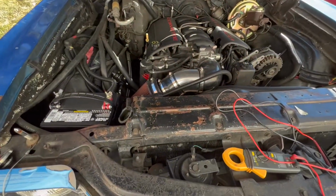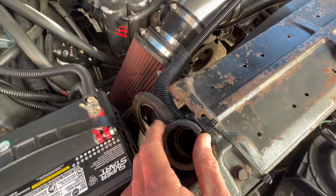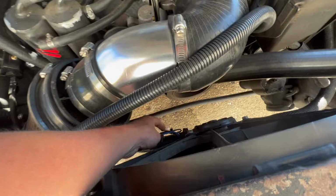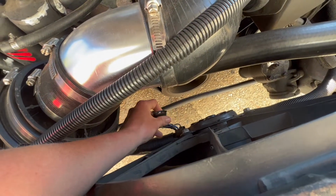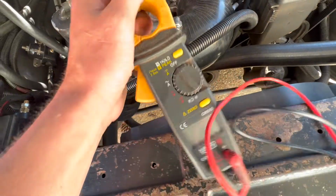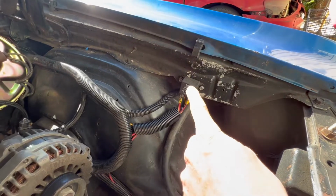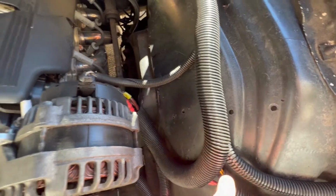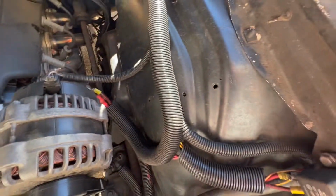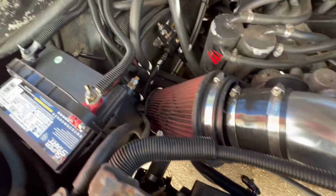All right, we're at the owner's house. Coolant's a little low, but it shouldn't have been enough to cause an issue. The connector doesn't look horrible. So now we've got a multimeter, and we're gonna start just checking power. Our relay's right here for the fan. The relay connects power from this side and goes straight to our alternator. I don't know where I put the fuse. So yeah, we're just gonna start troubleshooting.